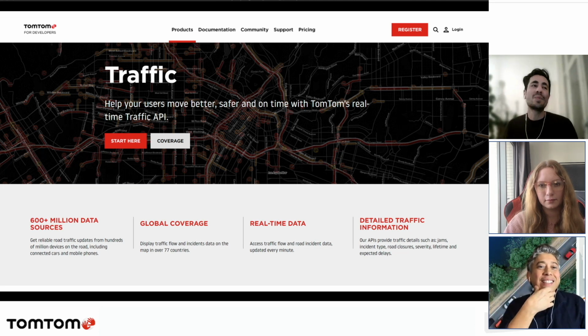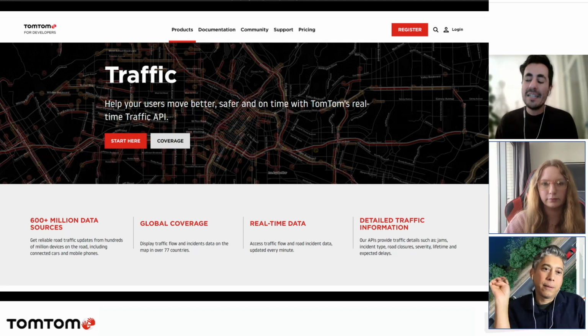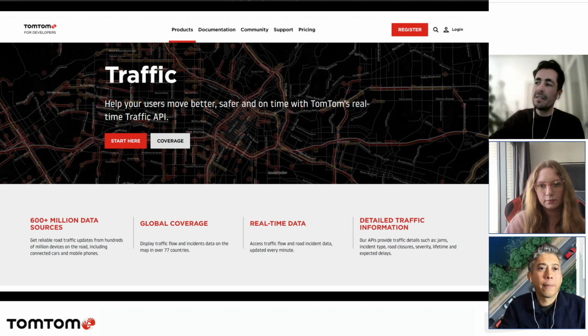This is really nice because our partners and our customers also help us to create maps and traffic services like that. It's really a community. When TomTom has a new partner or customer, we deliver all the tools that make them part of the community, also as a reporter. So when you're using Amigo and there's a traffic jam, we probably had several inputs from different sources. One partner said there's an accident, another one said so too, and then we have three, four, multiple people saying there's an accident, and that's how we inform the driver.